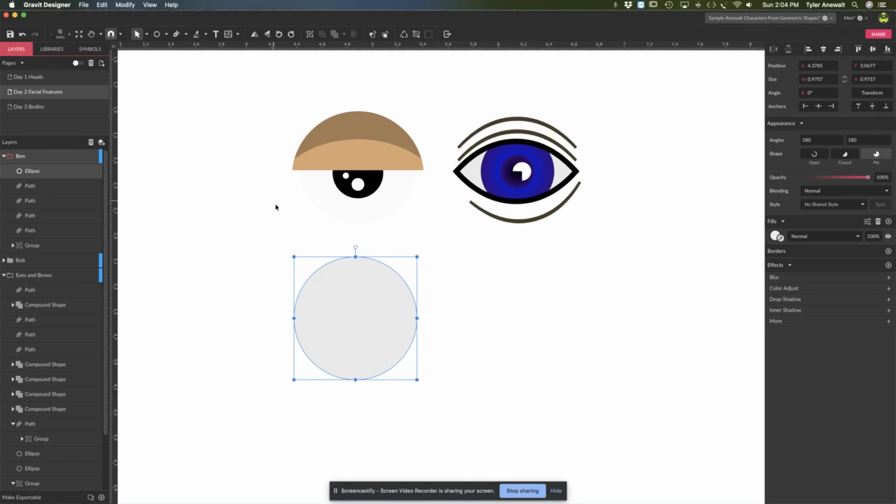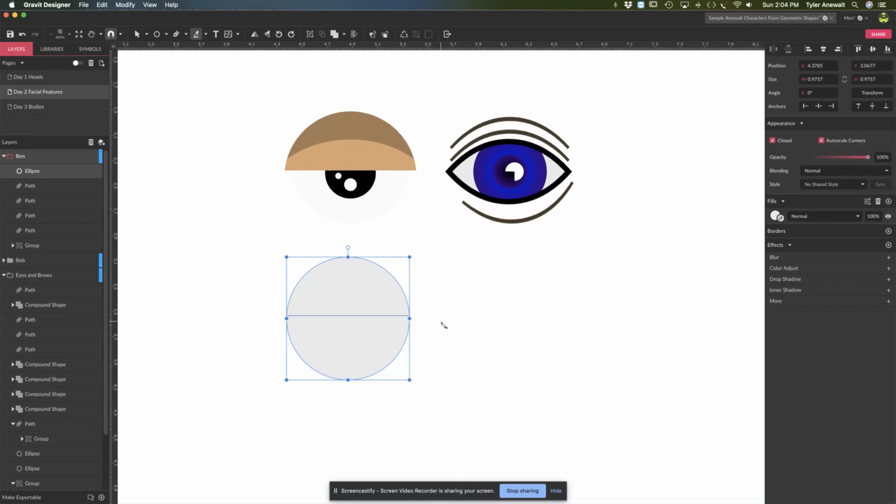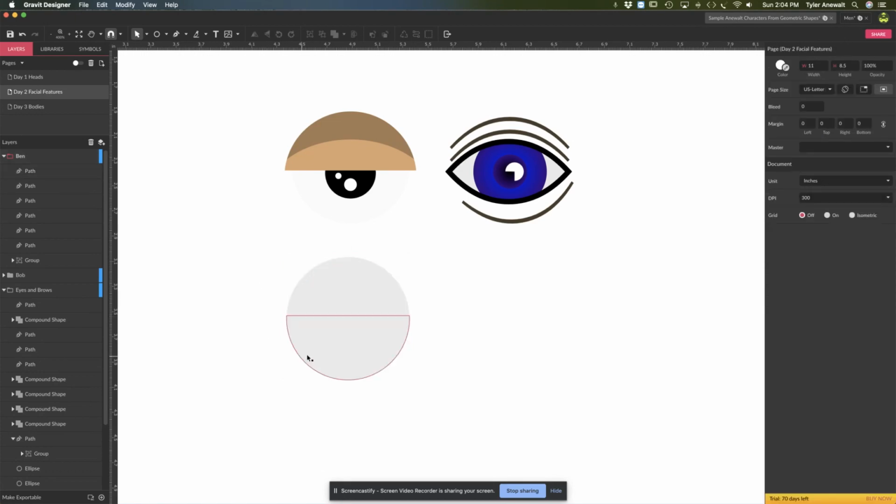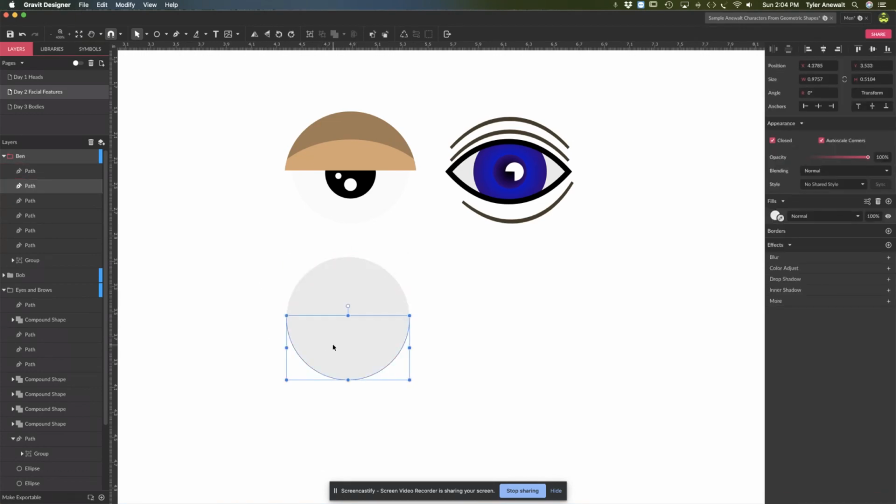And then we're just going to cut it in half with the knife tool right here. So you hit the knife tool and then you click and drag over your shape. You can hold down shift to make it a straight line. And you can see the line pops up there. And then you can just go to your selection tool and click away from the shape for a second and then click back on one of the shapes. And in this way you can edit either half.